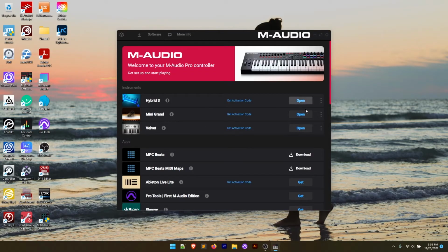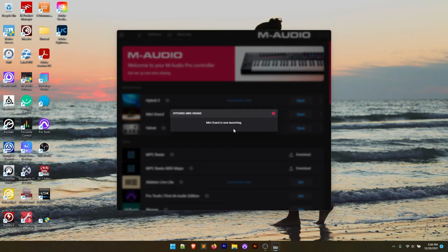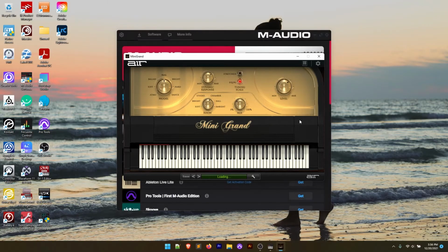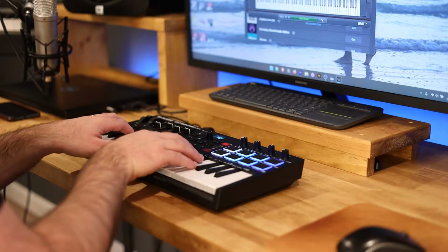So let's open up the Mini Grand and take a look at that next. It's going to say Mini Grand is launching, and there's this little red bar here. Wait till that's loaded before you play this. So that's loading up the Mini Grand sound into the RAM of your computer, which is the temporary memory where it stores things. It's going to play a lot better. So now we can go ahead.